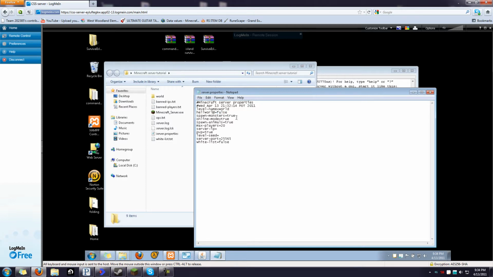Spawn monsters, this is kind of like your level setting. True if you want to spawn your monsters and mobs, and false if you don't. Online mode, now this you have to set to true so that other people can connect to your server. Spawn animals, true or false as well. That will spawn your sheep, your pig, etc.